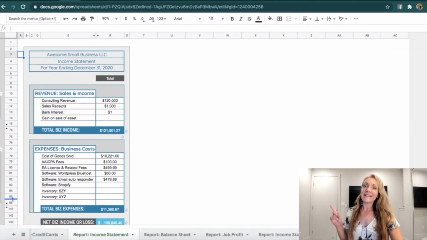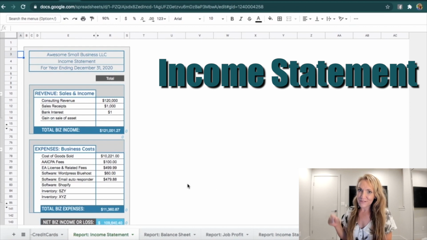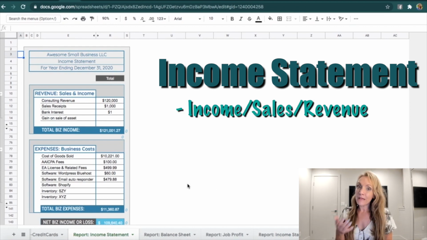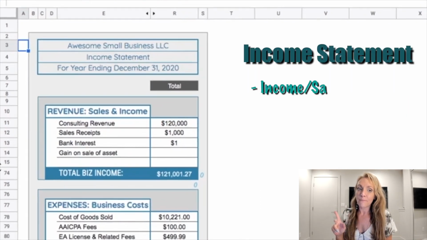So here is my automated spreadsheet templates. Now, the income statement, as it sounds, goes over income. What is income? Income you should think of as sales, right? The sales of what the business is in the business of doing. That's our income, the money we get. The reason most people start a business, right? Income.